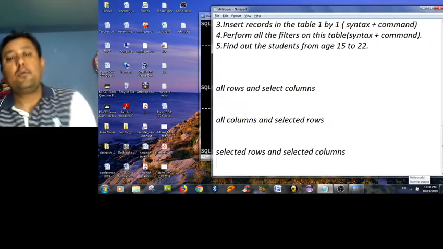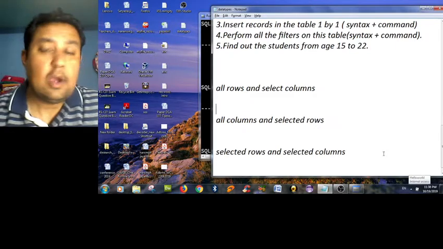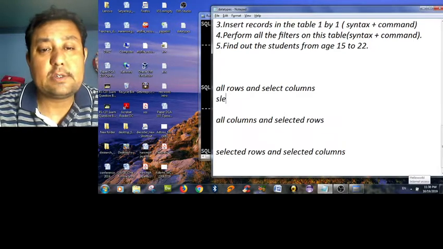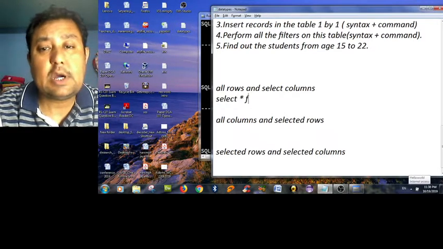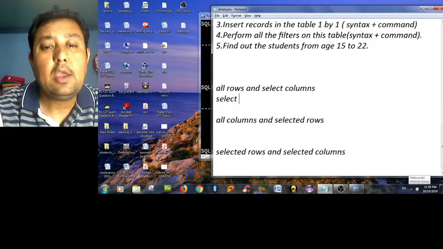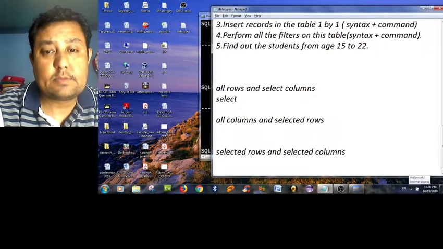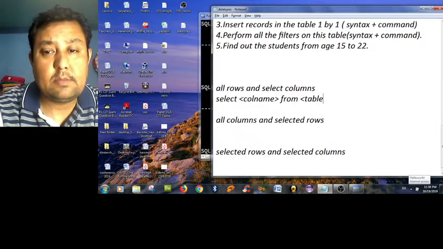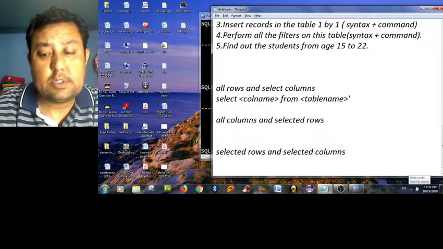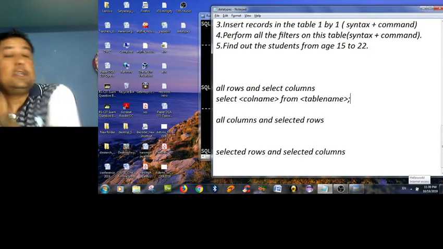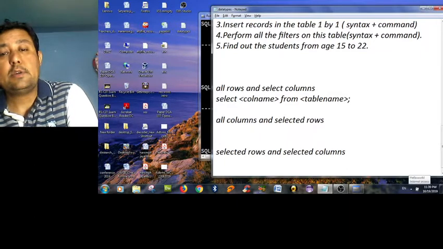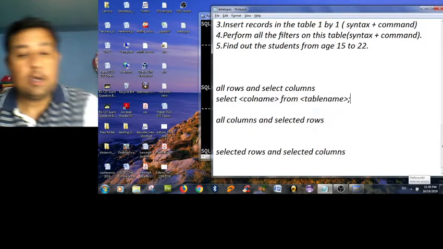Okay, so we are providing the syntax and we put the example in the terminal. So first of all, all rows, selected columns. Select column name from table name. So only the selected columns will be retrieved like this.